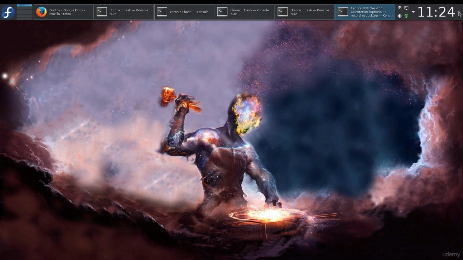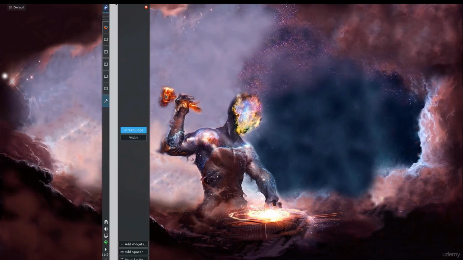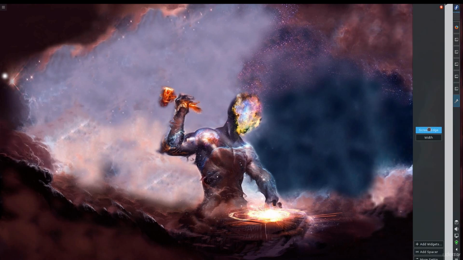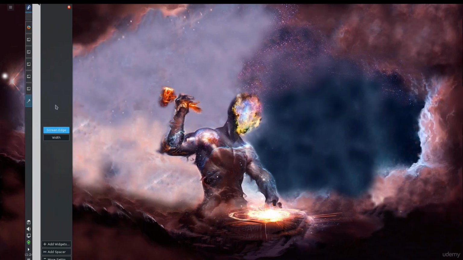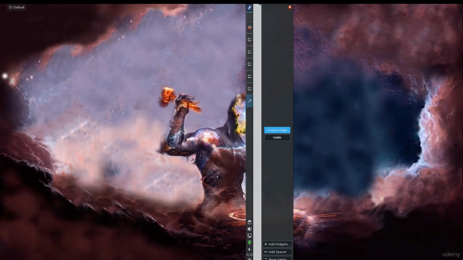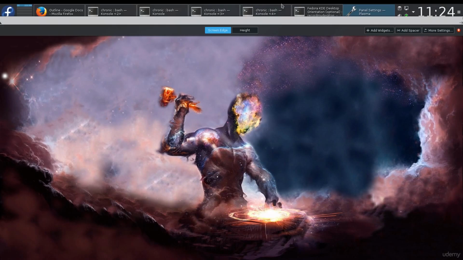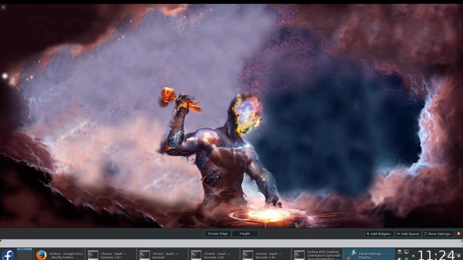So let me just revert it back, and here you can actually adjust the screen edge, so you can move it left, right. This should be right. No, this is definitely right, and this should be left. Forgive me if I'm mistaken there. I kind of tend to confuse left, right, months, days, dates, etc. So you can just move it around any way you like. So yours would be down here.